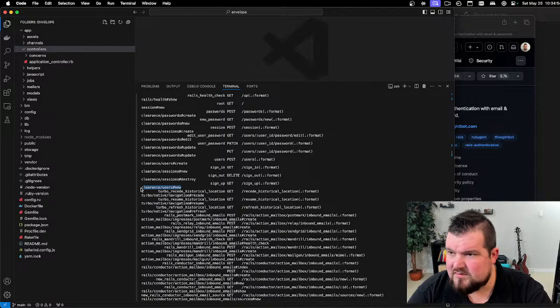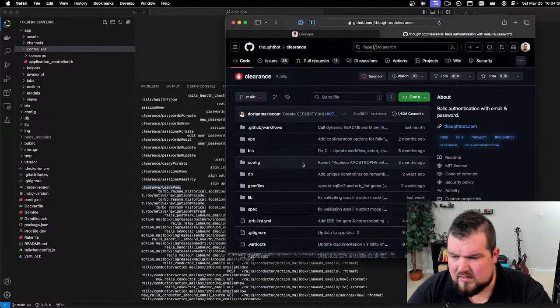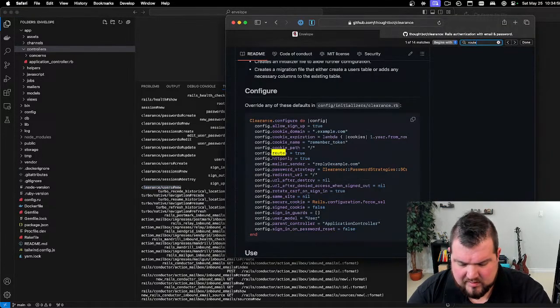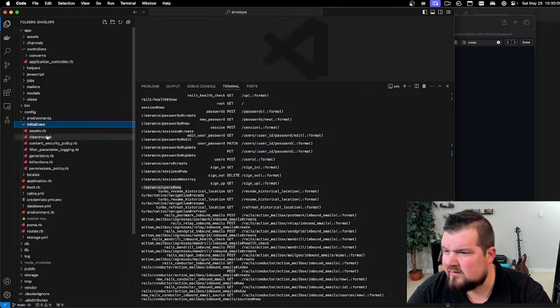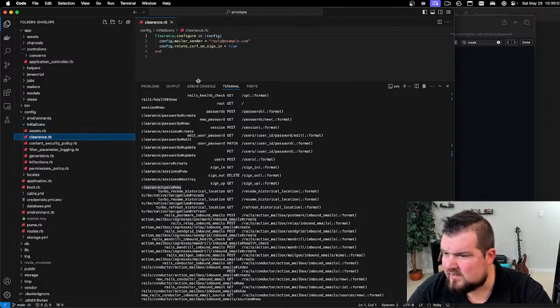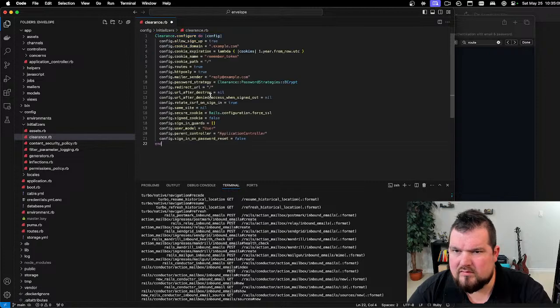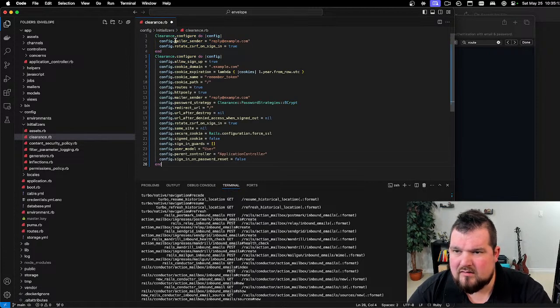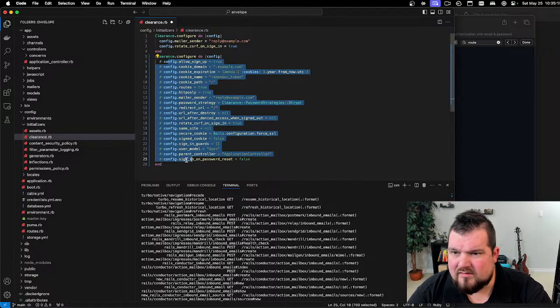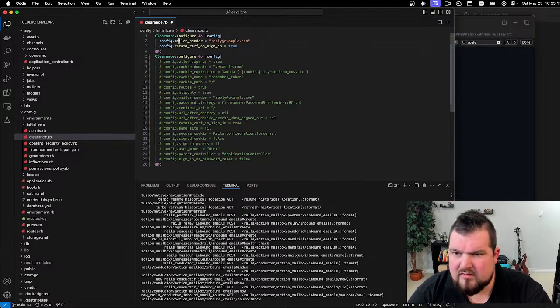So we actually are going to go in here, and this is the initializer that they give for clearance. Do they copy that whole thing in? I forget. No, they only copy a tiny bit. That's copying the whole thing. So all of this will be commented out, and the mail sender, we'll bring that back in. Rotate, we'll bring that back in.